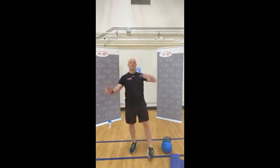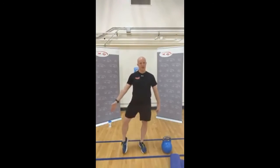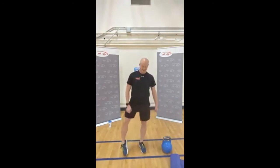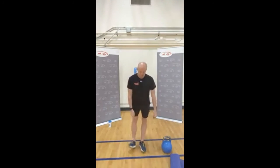All right, I want you to switch sides. I can never remember, looking at the camera, if it's my right leg going next or my left leg going next. I'm currently working on my left, so depending on how the camera is, it might look like my left, it might look like my right. But opposite side, mirror me. Doesn't matter which way you go. When it comes to this, you can do it for time, you can do it for reps, or I'm doing it based on timing between my chats with you. Switching ways, so opposite direction.